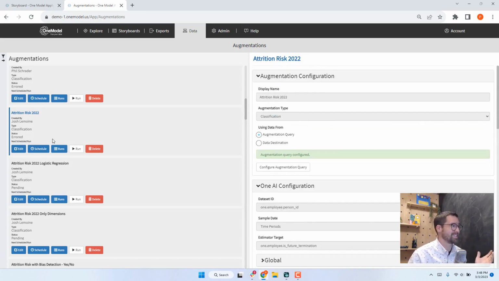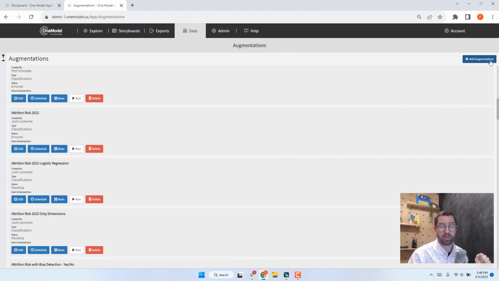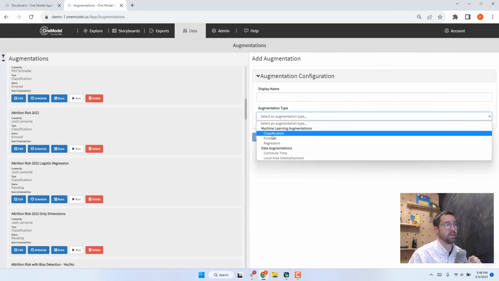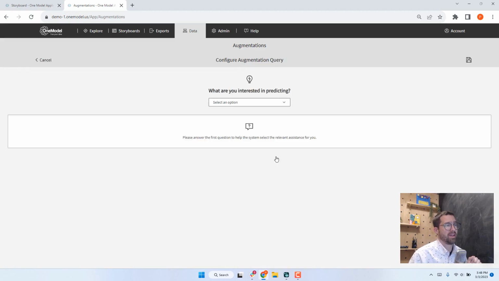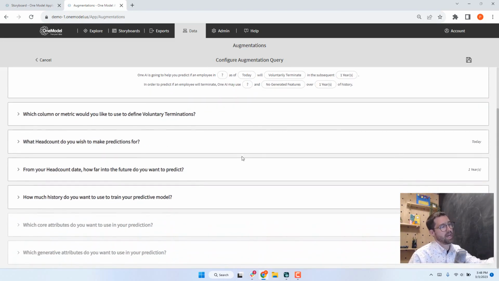If you're not a data scientist, like me, what you might want to do instead, if you were building a new predictive model, is click on the New button. And we have recipes. So you don't have to figure all that stuff out for yourself. You can say, I want to predict attrition. I want to predict promotions. You can actually predict anything in your data. But if I want to predict voluntary attrition, I can just fill out a sort of wizard or interview guide that's going to ask me how I'm thinking about attrition, and I can run the model based upon that. So we're making it accessible. We're making it transparent. We're making it flexible, and we're making it traceable.